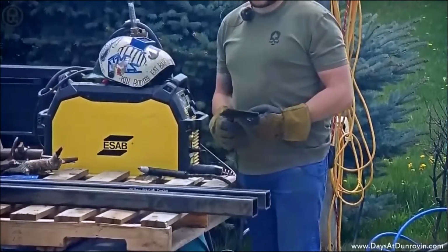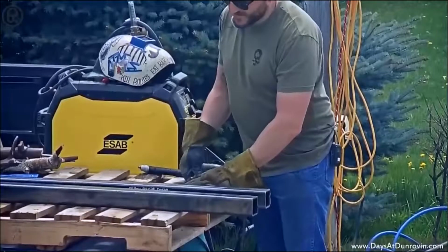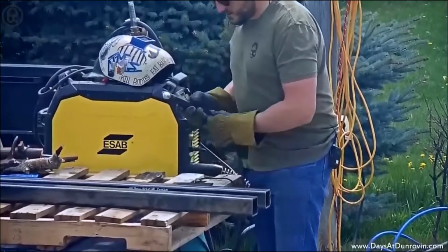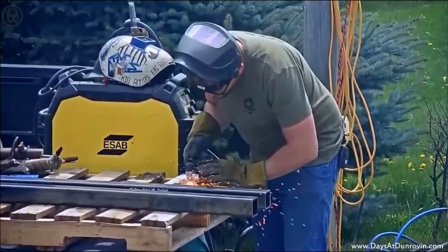Wood catching. What's that? Burning the wood there. Oh yeah, it's all good. And all this stuff's just plugged into regular outlets around the house, so it's nothing too crazy or industrial. It's pretty nice to have.